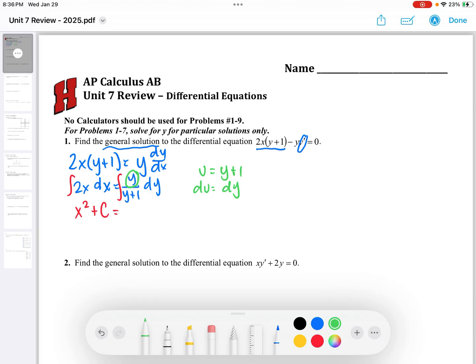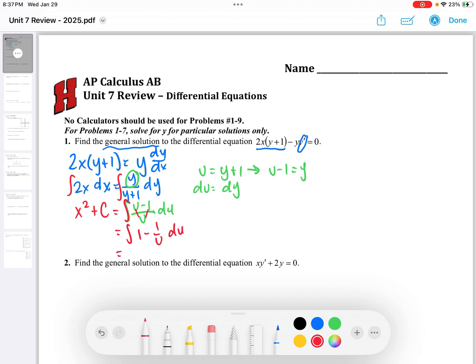And so this is where we're going to do our double u substitution. And so I'm going to resolve my u as u minus 1 to give me my y. So in for y, I'm going to substitute in u minus 1. And in for y plus 1, I'm going to substitute in u, du. And I'm going to integrate that. When I integrate this side, I got to simplify first. I'm going to change it to be 1 minus 1 over u. Divide out both parts by u.